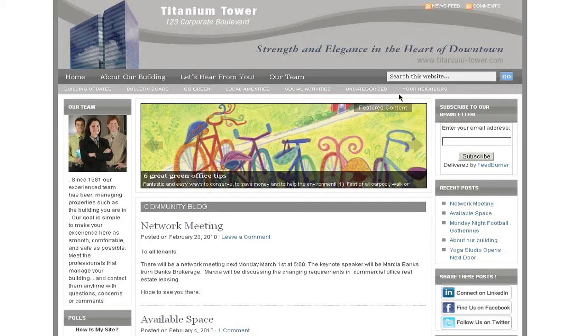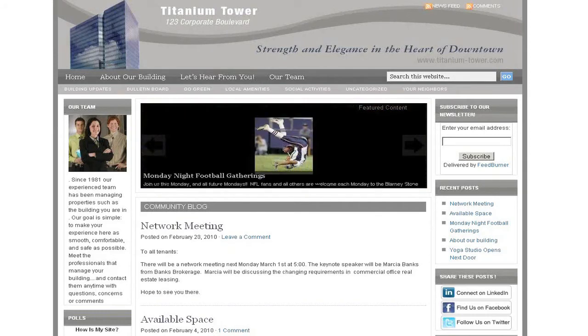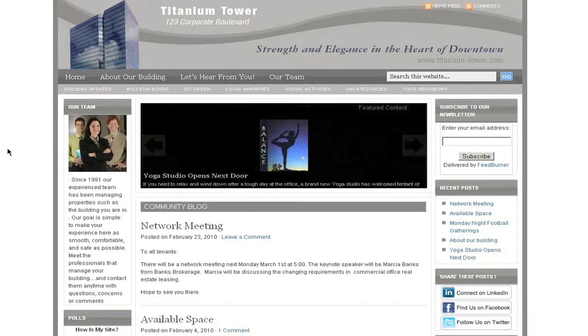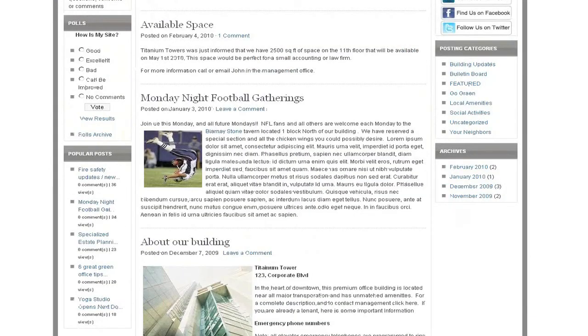And having something like this is just like having a cafeteria or having activities in a building, or having a pool or having a tennis court, and being able to share information about services and what's going on in the building and the community, serving as a recruitment tool for companies who are in the building. But also it gives tenants a really good look at what's going on, and also markets the property really well. And so that's an idea there.